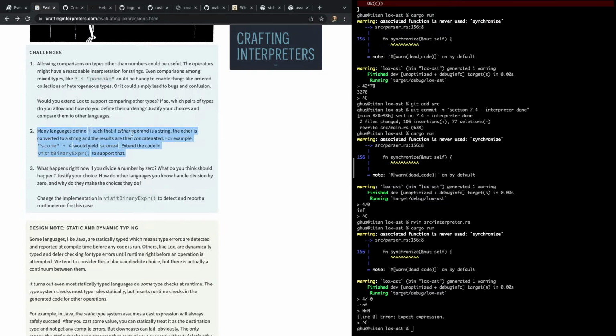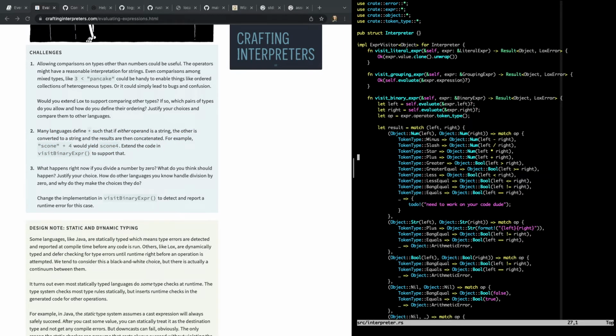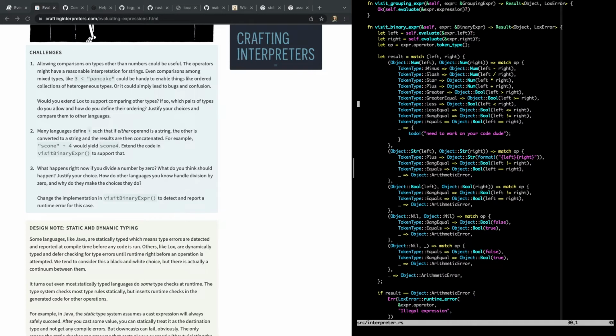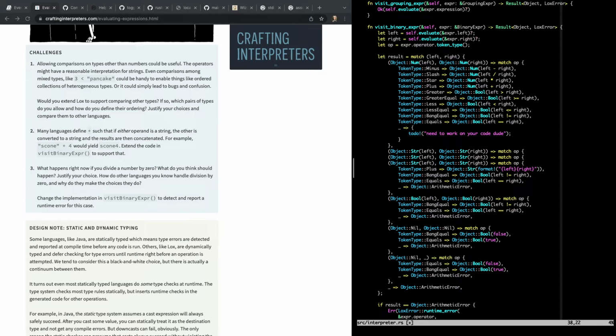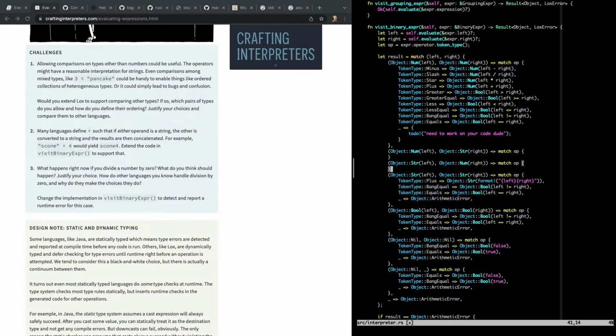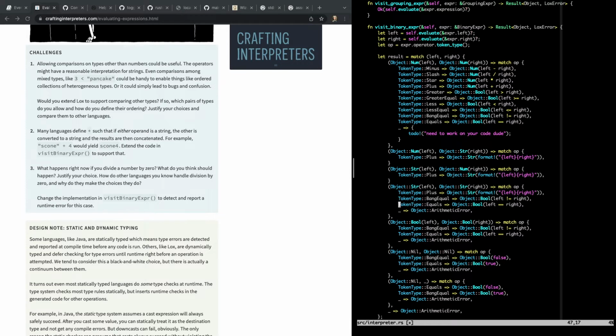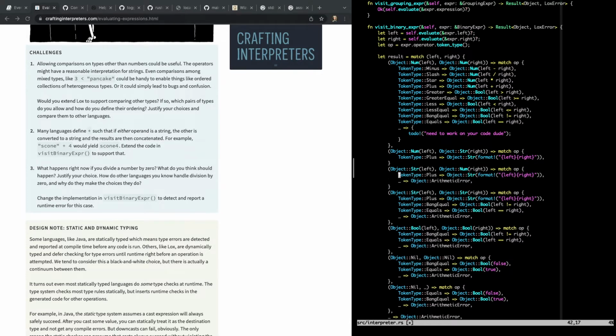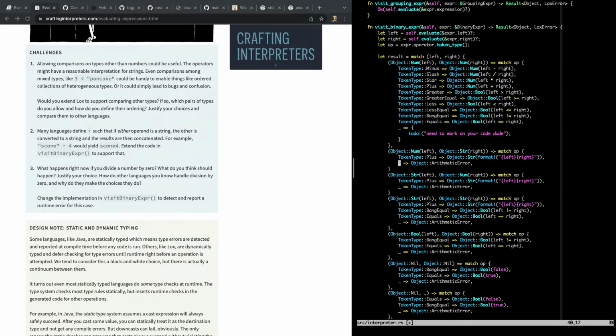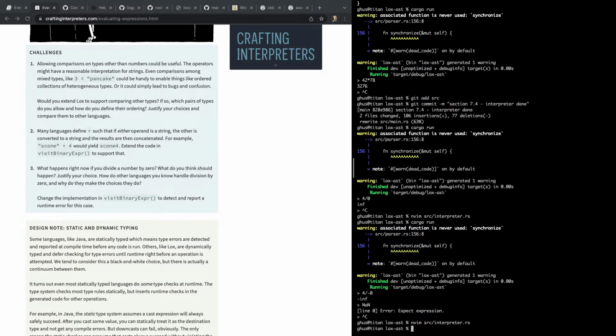Well, we can do this one. This one seems like it's pretty straightforward. So why don't we try that before we give up on this chapter completely? That means we're going to have to play around here. We're going to add one where we have a number on one side and a string on the other, and one where we have a string on one side and a number on the other. And it's just this, right? Otherwise this. It's the same exact code. A lot of code duplication, unfortunately.